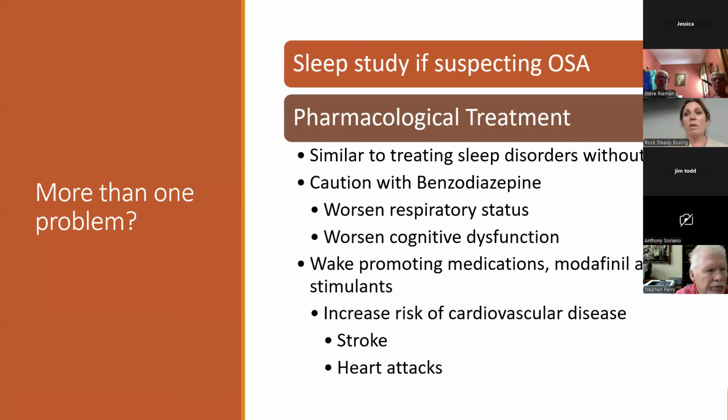Now, once we do the things that we can, okay, I've got a person, they're getting outside. They are exercising. They are using the bedroom, going to bed at a regular time, waking up at a regular time, avoiding naps. They've done all those things and they're still having problems. We've got to look, okay, we've done that. Now what's next? So one thing we could consider is, okay, maybe they have sleep apnea. Are they snoring? Are they gasping for air? Not everyone with Parkinson's snores, though, and can still have sleep apnea. So then I'd think, okay, I think they may have sleep apnea. I'm going to do a sleep study. Generally, a sleep study is usually used to see if they have sleep apnea.